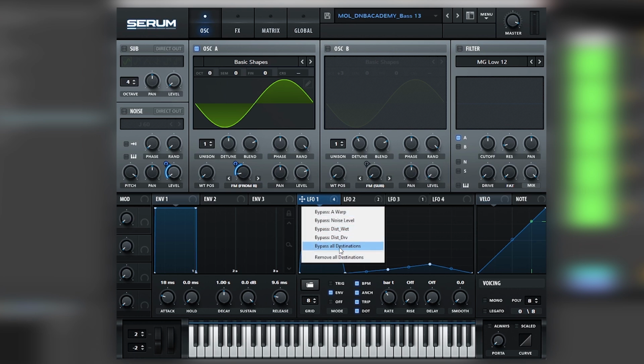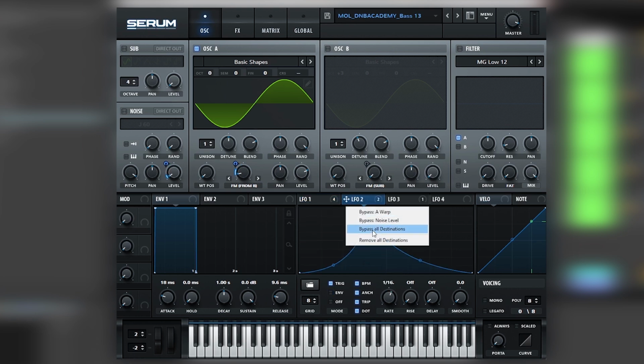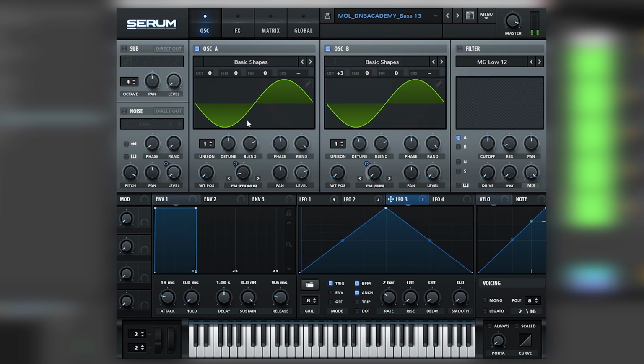So we're going to bypass all of the modulations this way, and then let's turn on B, and then let's see what type of modulations are contained in these two oscillators. So let's take a look at A first. If we scroll through the LFOs, we could discover that there's a modulation here in the FM from B, and there's also a different octave on B, but B is all the way down.